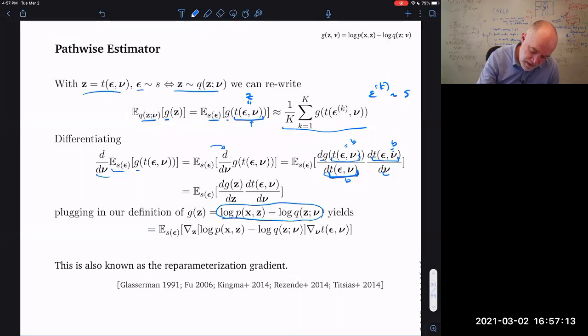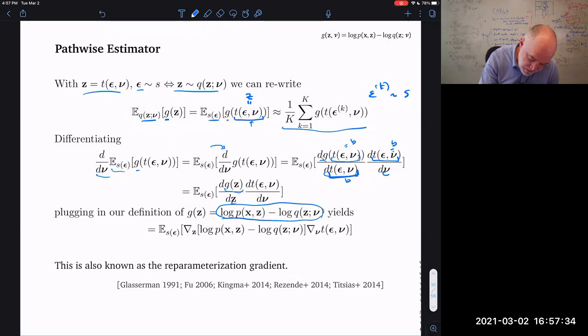Okay, but t of epsilon nu is in fact just z, and then this is dg of z. So that's what this line here is. This is dg of z, dz, and then dt epsilon nu is whatever it is, d nu, right?